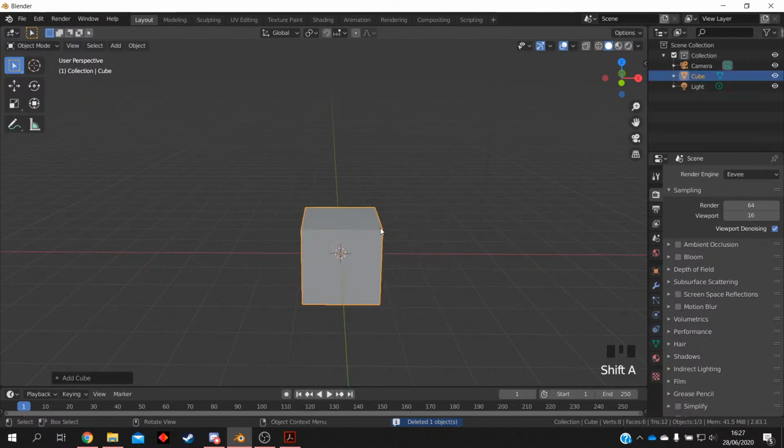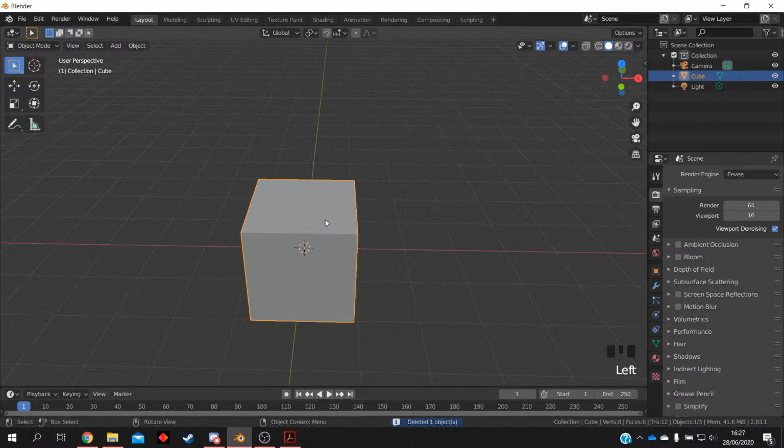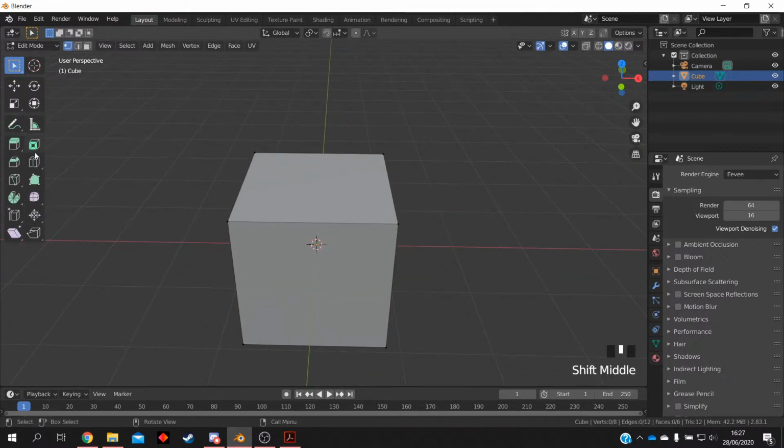I'm going to put in a new cube, go into edit mode, right? What are all these tools on the left? So again, if you hover over any of them, they'll give you the shortcut. I will be showing you the shortcuts, but if you want to do a specific thing like extruding or beveling, and you don't know how, then you can either use the buttons or look it up in your cheat sheet or whatever, right? Or you can hover over it and see, oh, extrude region is E or Shift Spacebar.